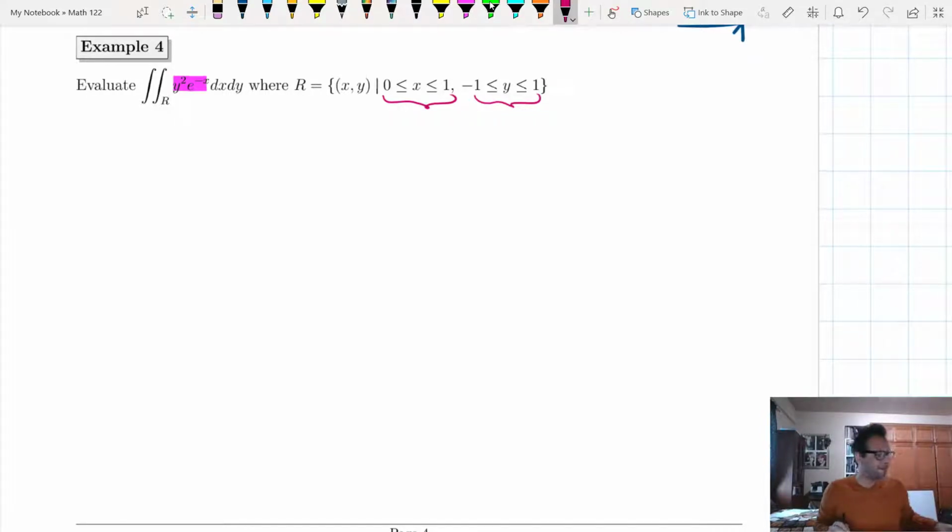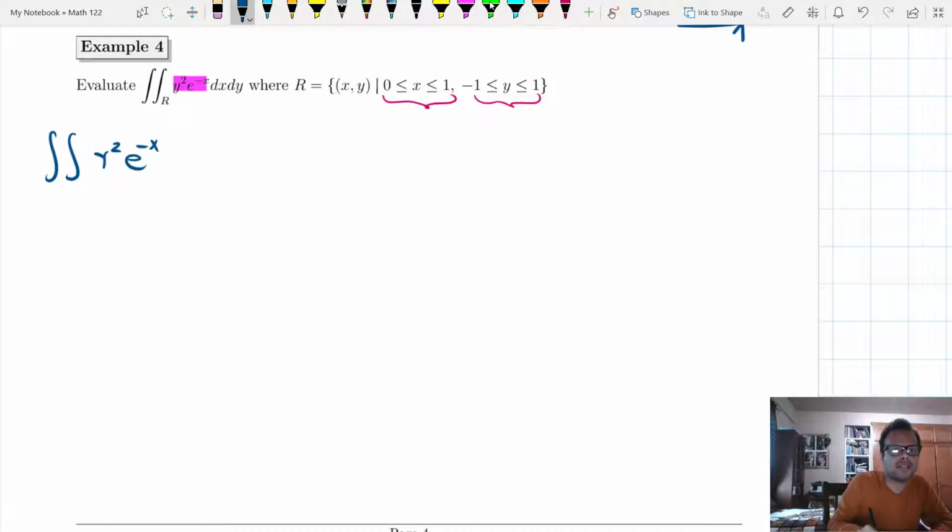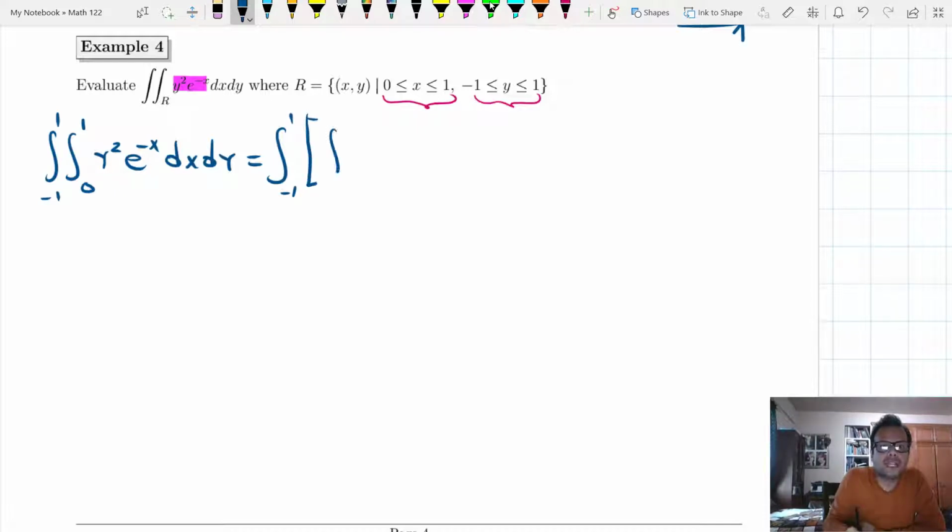All right, so let's set up the integral. Let's begin with that. The double integral of y squared e to the negative x dx dy. So with respect to x, this goes from 0 to 1, and with respect to y, it goes from -1 to +1. So no big deal, hopefully. Okay, let's integrate the innermost first, and to do that, I'm going to write the outermost brackets, the innermost.